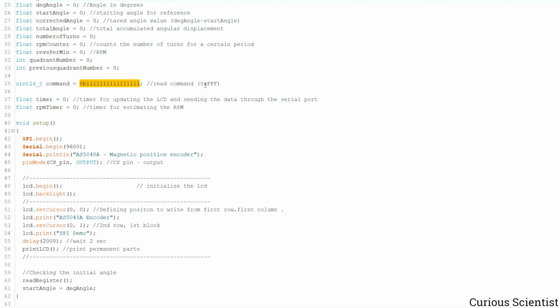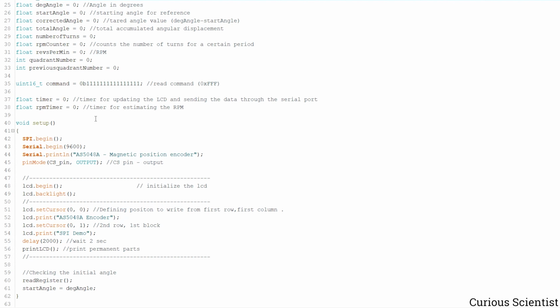So whenever you want to do something else with the encoder, it's just easier to modify this number and then you get the response on your serial, for example. Then we have 2 timers. One timer is for updating the value of the LCD. So basically we just print the new values.